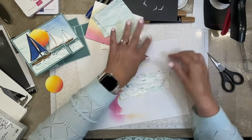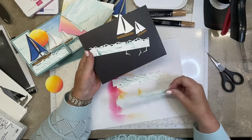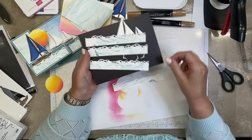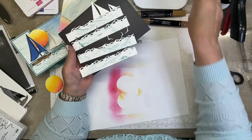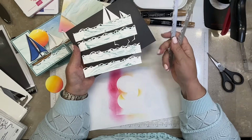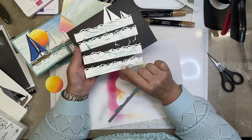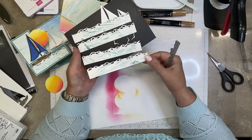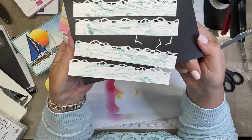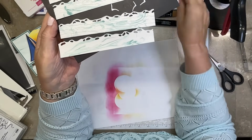And I used the die cut on them. Let me show you about this. So there's 2 different dies, which is really nice because they give you a variety of little waves, the little holes. Remember how I said that when I ran this one through, it left like a ridge, a dent? Let me hold that up. Which is why I decided to use the embossing folder to give it some texture. And that made it so that the line from the die wasn't as obvious.